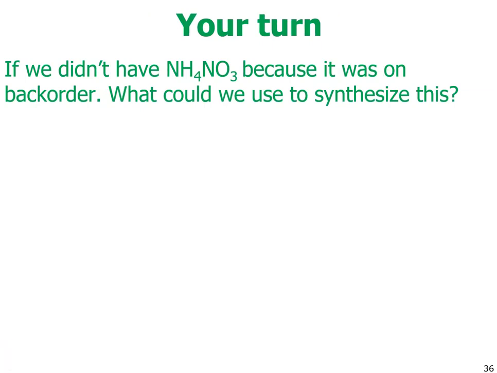And one more question here. If you would like to try this one, we can talk about this as well, just as a practice problem. But if we didn't have NH4NO3 because it was on back order, but we did have a lot of other chemicals besides that, what could we use to synthesize this? How would we go about doing that? So try this one out, bring your answers and suggestions to class, and we'll talk through this.